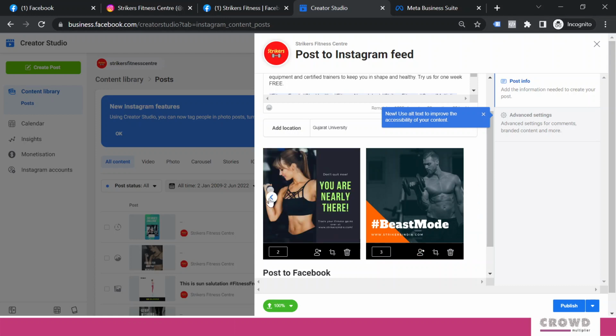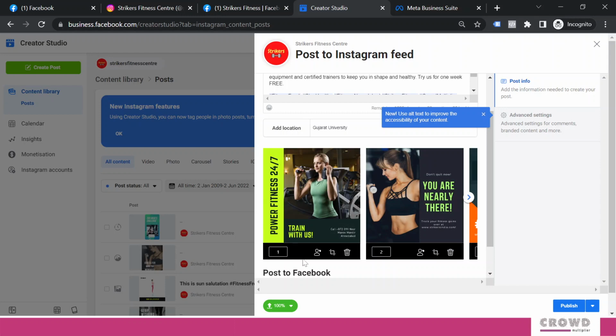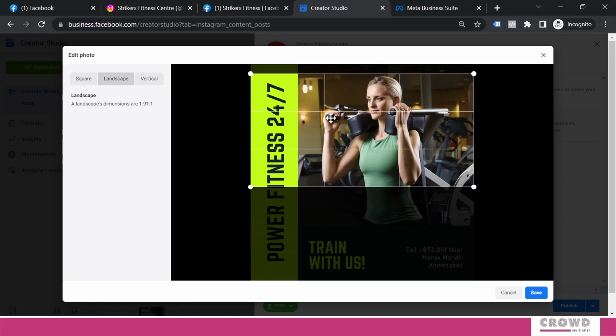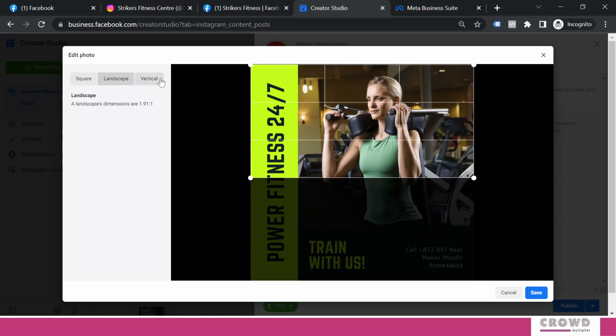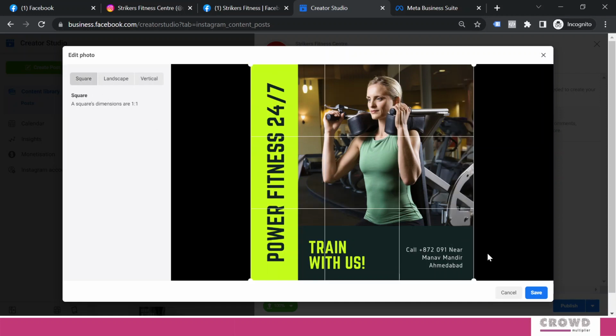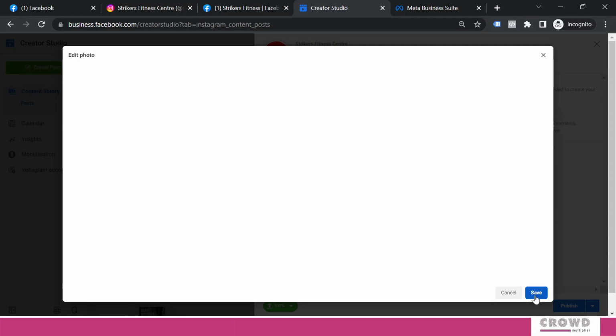This will go in third place. This is first. Now if I want to change the aspect ratio, I can select whether I want to show it as horizontal, vertical, or square. Right now I've designed this content in square, so I will continue with the square image.